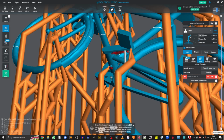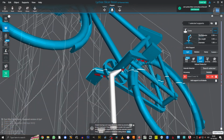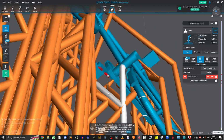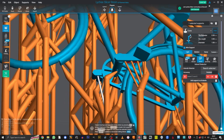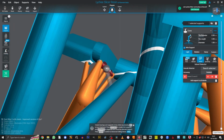Awful lot along the bottom of that pedal arm. And to be honest, I don't think I need to do them all. I think that'll probably give us sufficient support there. Move that bigger support into place, and then give us a bit of support to the other pedal arm. Perhaps a bit to that one.